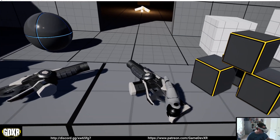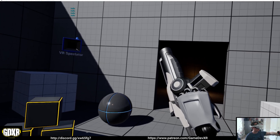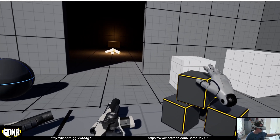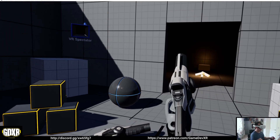We're going to cover how we can go over to our objects, pick them up, and then play the animations when we press our trigger fingers and then release. We'll also cover how to set it up so our hands work with some sockets on the right and on the left.